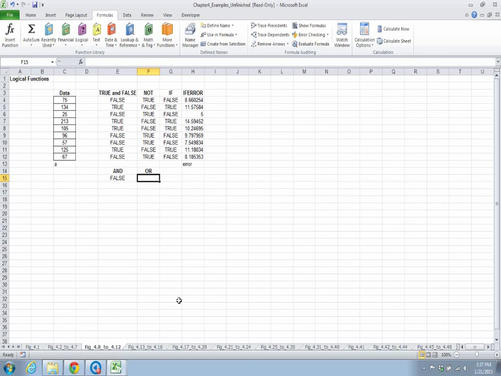In OR, it evaluates several conditions and returns true if any condition is met and false if all conditions are not met. So you see we have at least one true statement here. So we can write OR. We should get true here. So you can check for these and click enter. Here it is, you have true. These are the 7 logical functions in Excel.